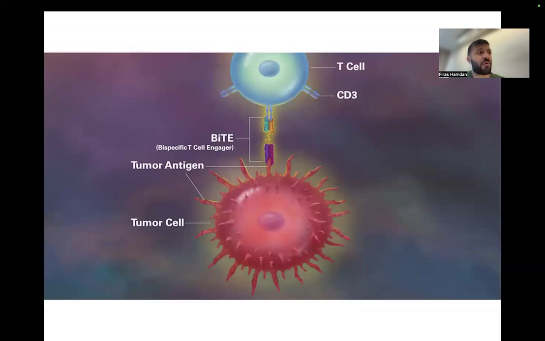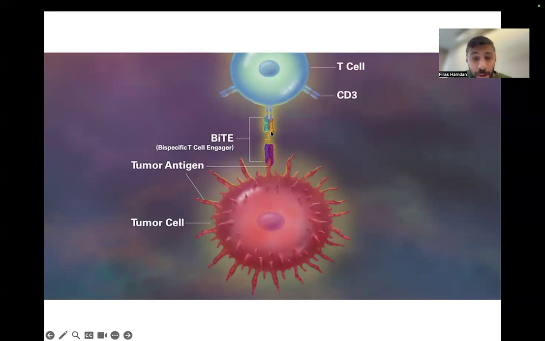So scientists, of course, started to see that this is such a great tool, but it's so expensive. How can we create a therapy that is an off-the-shelf product, a product that we can take from the shelf and inject into every single person? One product serving all, to make this much, much cheaper. And they came up with something called a BiTE. We call them bispecific T cell engagers. And I love the name BiTE because it really is like a bite.